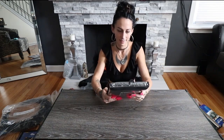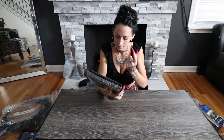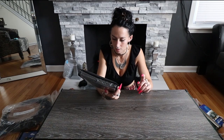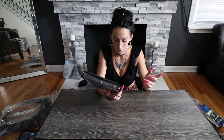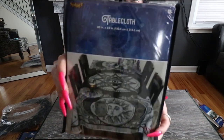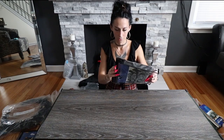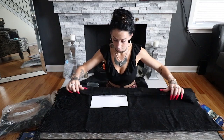All right, last lace one here. We are on the 60 by 84 tablecloth. This one was $14.99. And I don't think I mentioned this yet, but all of these lacy pieces are 100% polyester. So machine wash cold, gentle cycle, use non-chlorine bleach when needed, tumble dry low, warm iron as needed. So that's good. We can throw it in the washer. This one's a big tablecloth, so I don't know if I'm going to be able to show you the whole pattern right here until I pop up a video or show you guys at the end on my actual kitchen table. Okay, yeah, this one feels thicker again. It must just have been because that other one got wet that it feels thinner. At least I hope so.